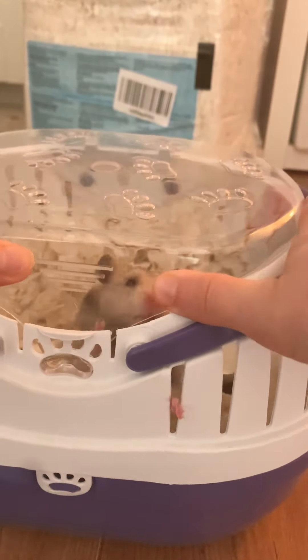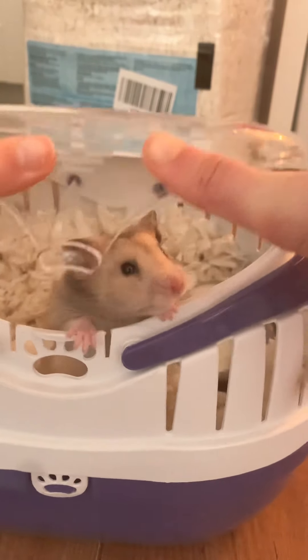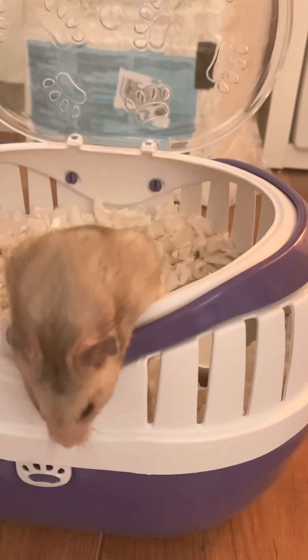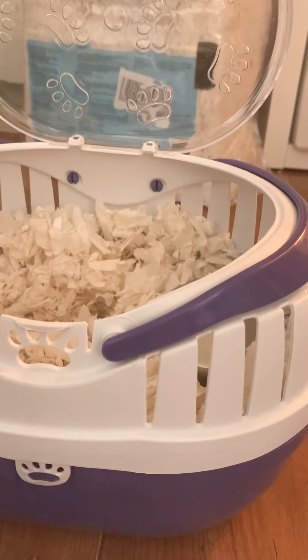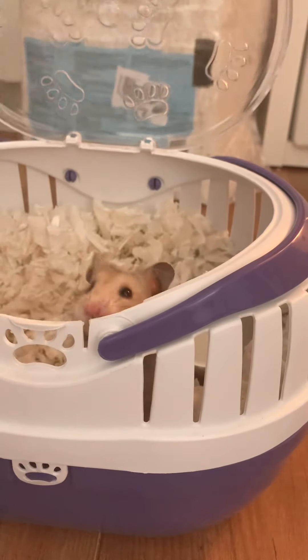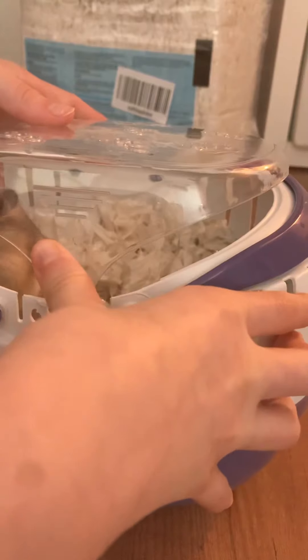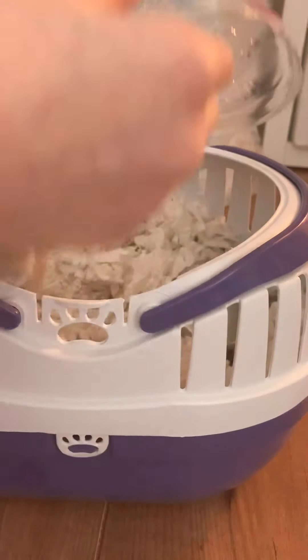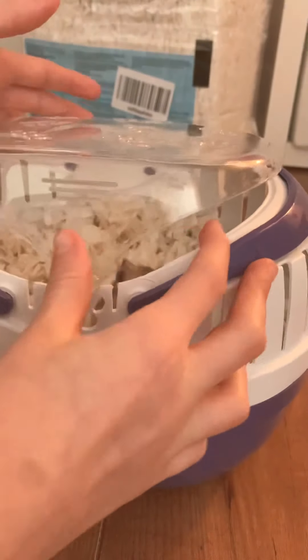Right now I'm getting my hamster out because she just wants to go out for a little bit. Let your hamster be a bit more independent. First, you might want to get your hamster somewhere they enjoy, then close the top — make sure they're not caught in it though, as that could hurt them. Make sure your hamster is safely inside and don't try to shove them back in.